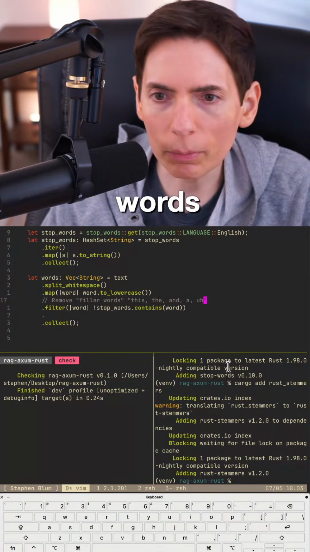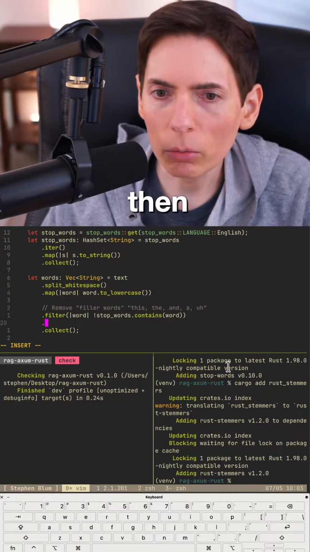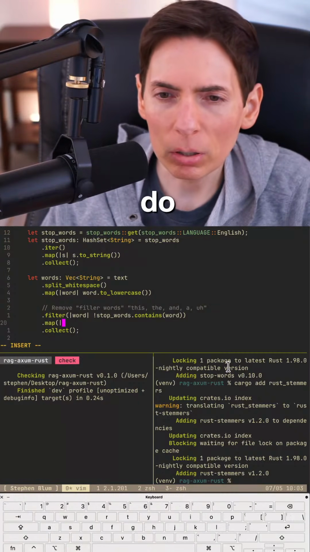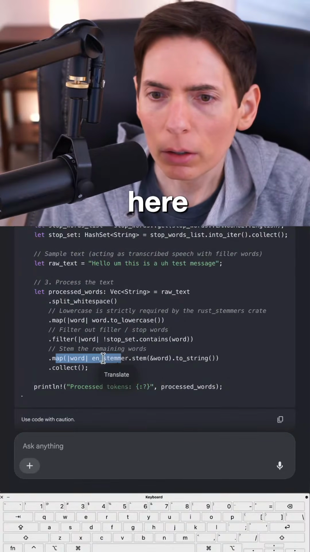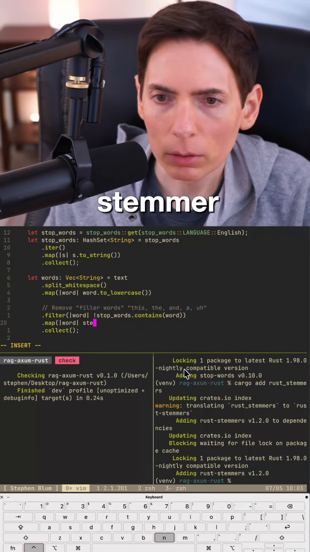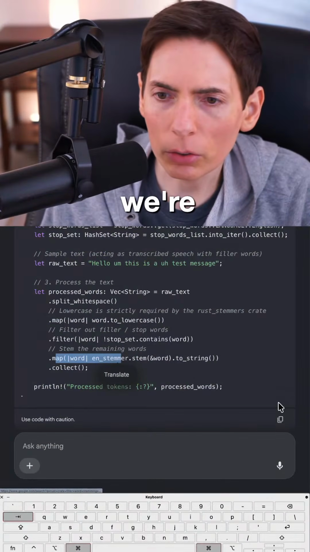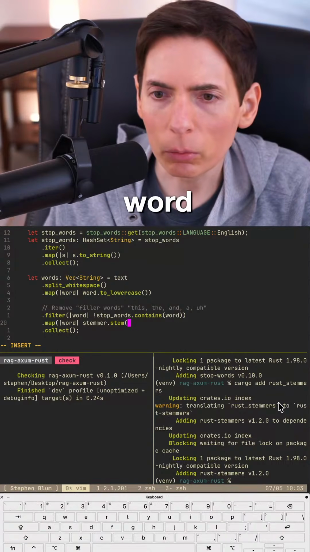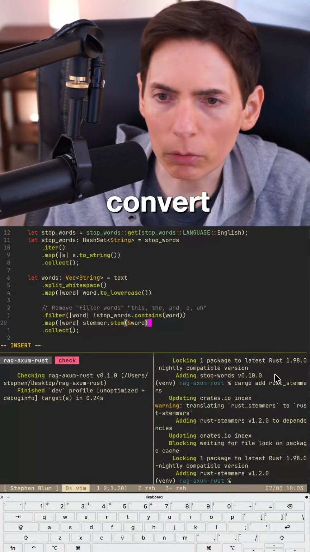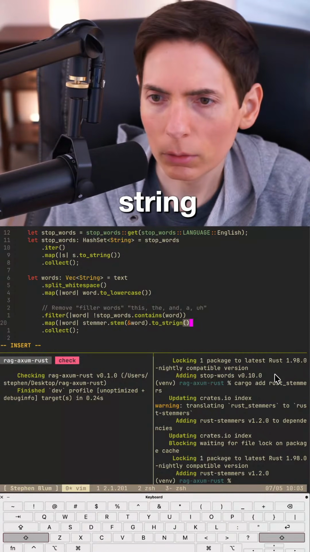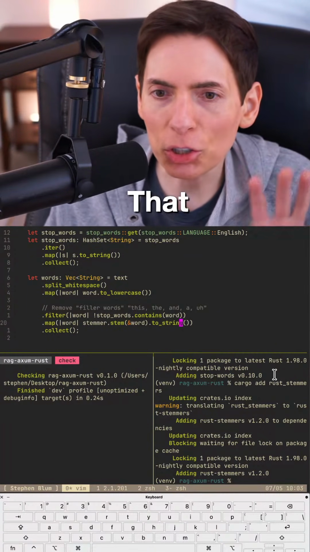Remove filler words. And then we need to map a word again. Let's see here. We're going to use our stemmer, we're going to stem the word, the address of the word. There we go. And then we're going to convert this to a string. Okay, that should be it.